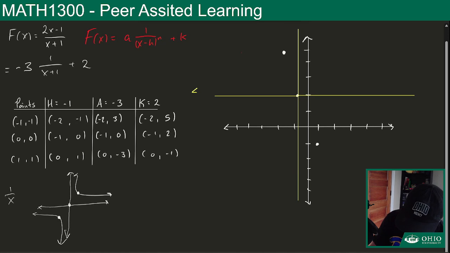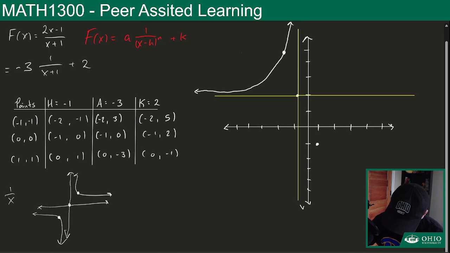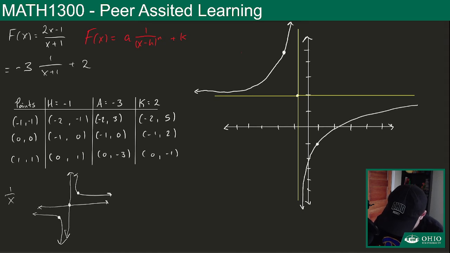And because of this, sorry, let me change colors. And because of this, I can start my function down here. It's going to travel this way. It doesn't really want to touch the asymptotes, so it's going to start traveling up, cross that point, and then continue over to infinity. And then same thing down here. I can kind of start it along the asymptote, start drawing upwards. Okay, it doesn't want to touch that asymptote, so it's going to cross this line and go up towards infinity, just like that. And so obviously this graph is very sloppy.